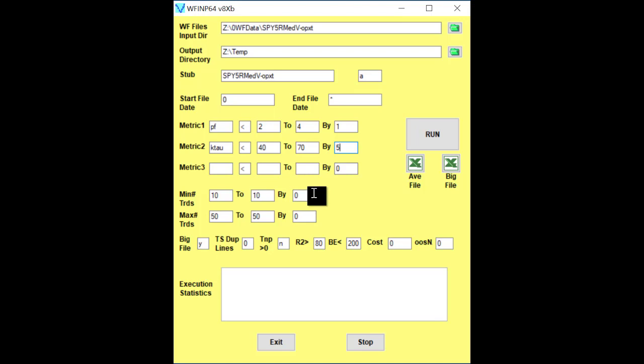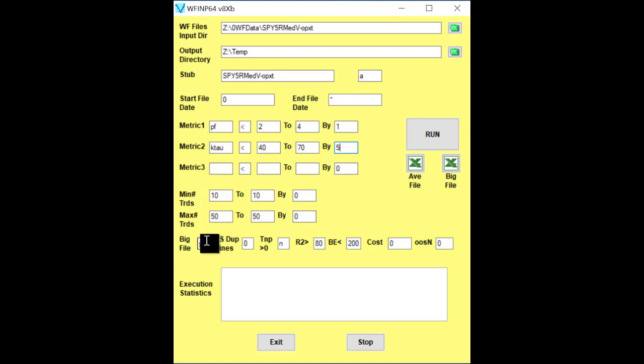If the trades were more than 10, it would. Maximum trades means just the opposite. I could have a range also. If I put this at 50, then if the trades in the in-sample section are more than 50, it wouldn't execute the out-of-sample data. If they're less than 50, it would.